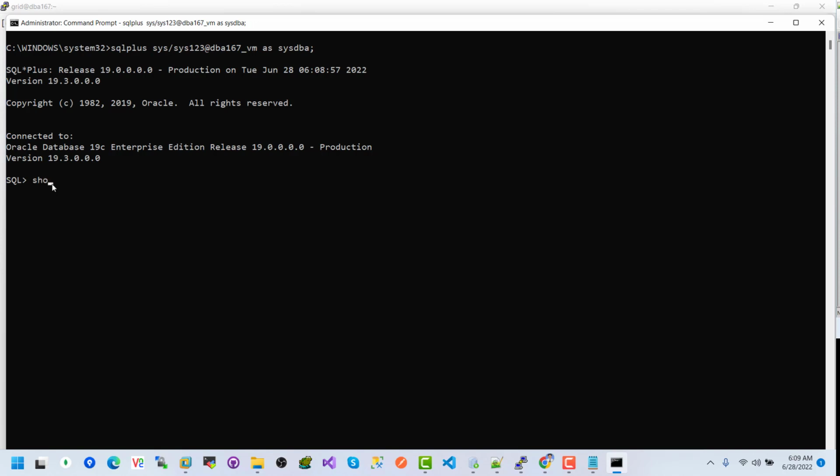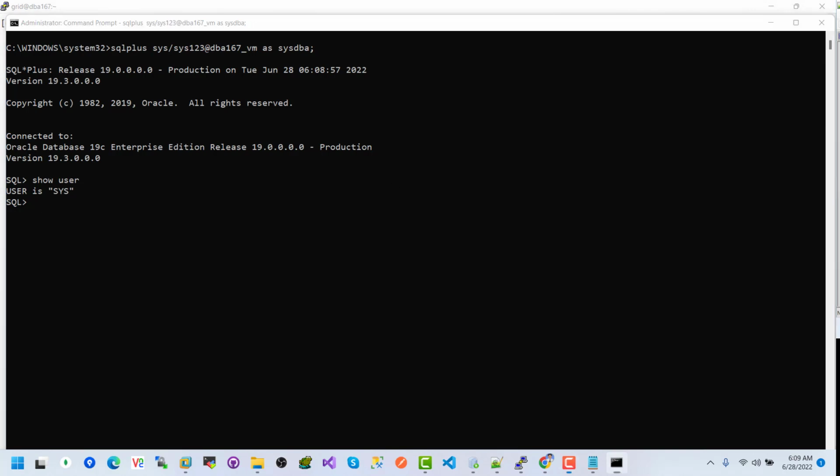If I check the user, we can see the user is sys. One thing to remember is that sometimes the listener start takes time, so you need to wait a few minutes, and after that you can use the command to connect the sys user in the command prompt.